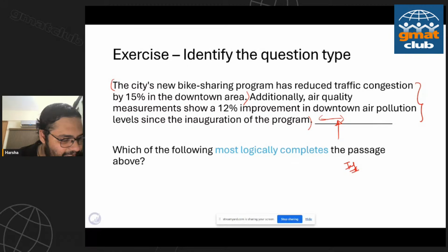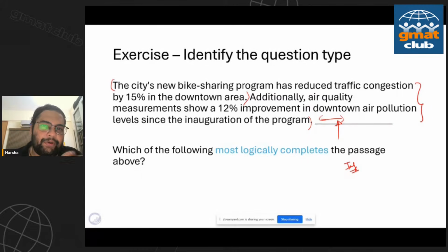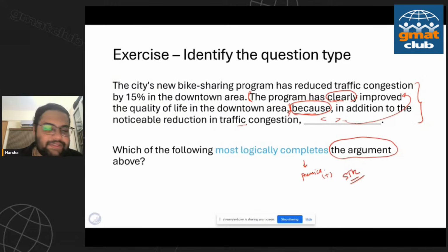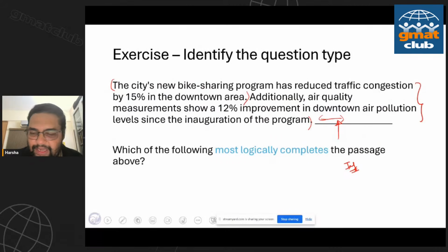So basically, we judge the tone here. Now we are judging whether it's an argument or a passage, whether there is a central claim the author is making. To answer your question, Tanmay, here the author is stating a conclusion, whereas here the author is just giving you facts. Now I want to give you a way to simplify this.